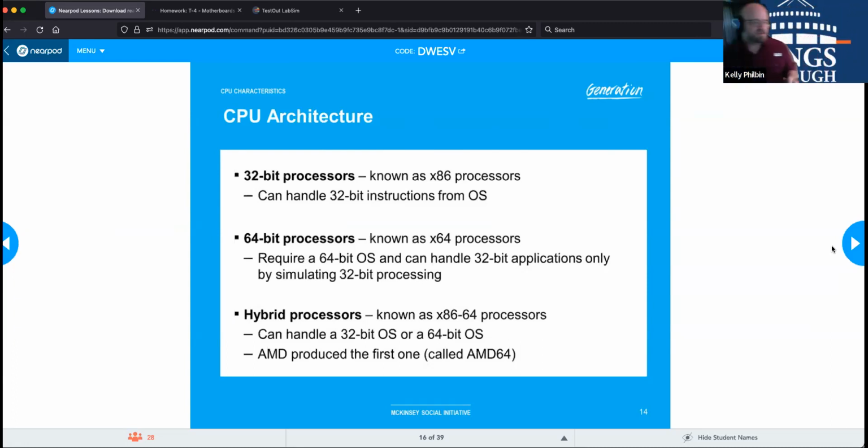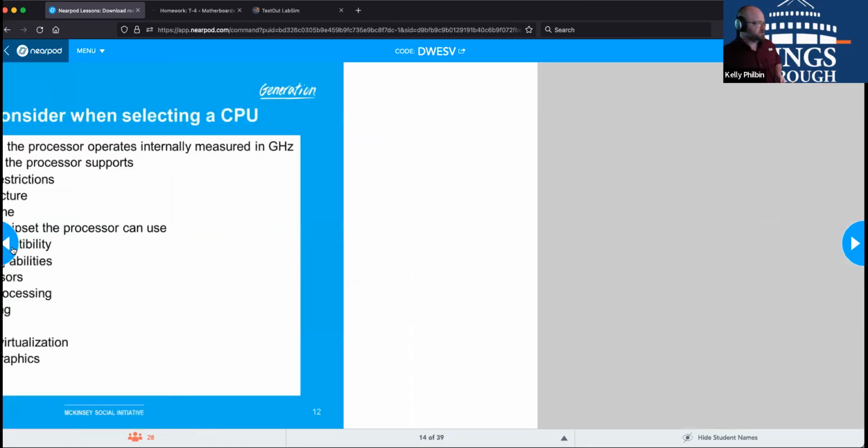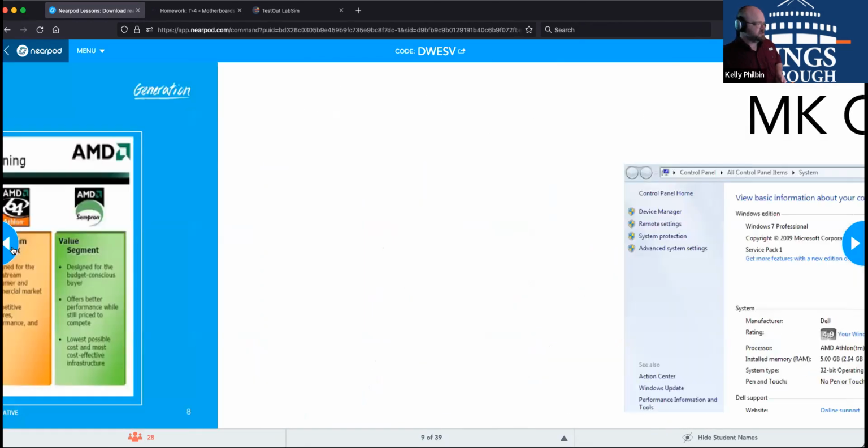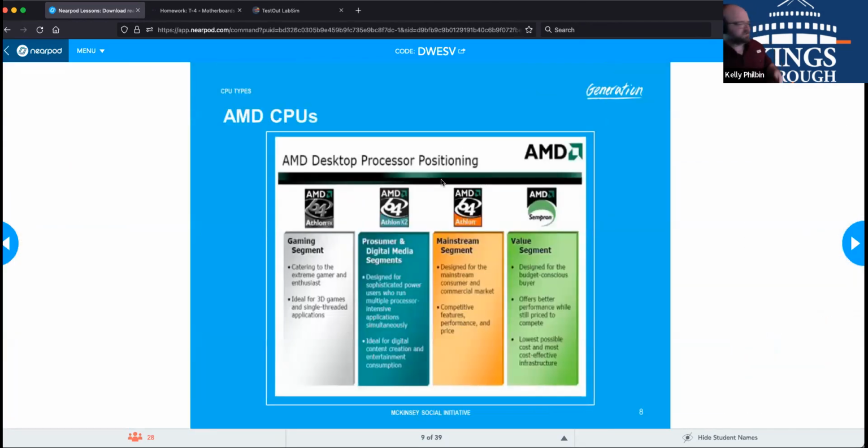So, fun little historical story. If we go back here real quick, I believe it was AMD that did this. If we go back to this page right here, you see how they have the different levels of chips. So you have your economy value segment all the way up to your super powered gaming processors. Well, setting up assembly lines for multiple types of chips can be really expensive.